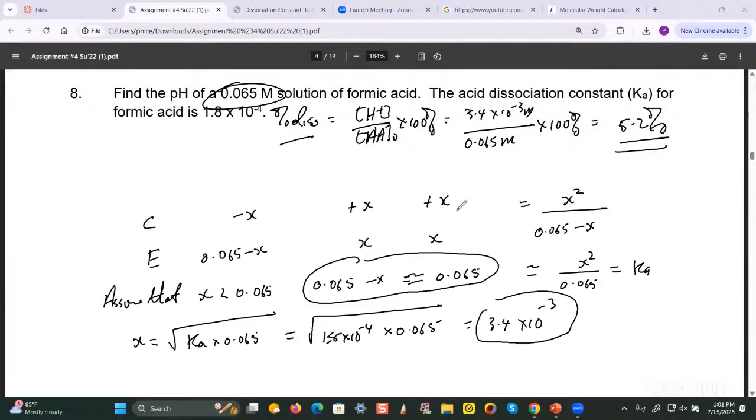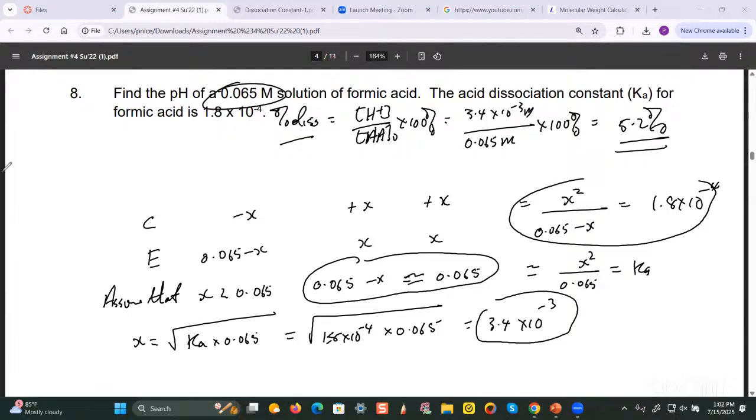Is that like the percent error? Kind of, yeah. The percent error is basically non-existent if the percent dissociation is less than 5% when you make that approximation. But once it gets above 5%, there's a difference between what you get when you make the approximation and what you get when you don't, and when you don't make the approximation, that would be the more accurate value. So that means we have to go the longer route. In other words, we have to get to here, and this is equal to 1.8 times 10 to the minus 4. So basically, we have to solve this equation the longer way. Unfortunately, that's what happens.